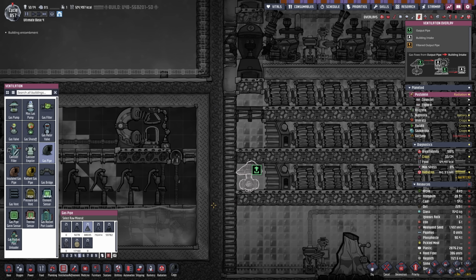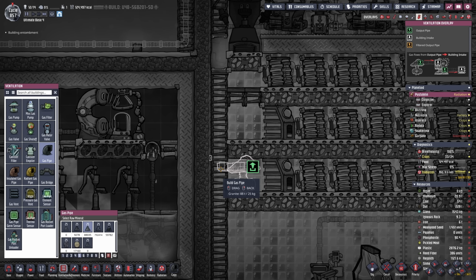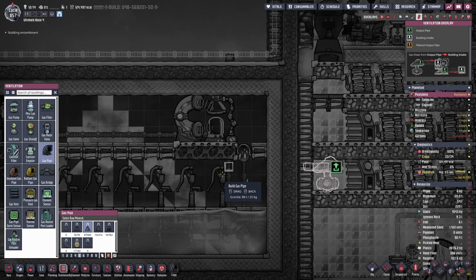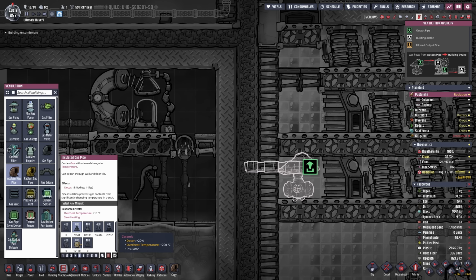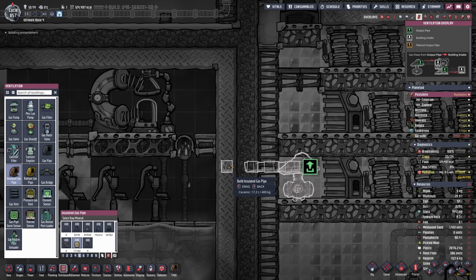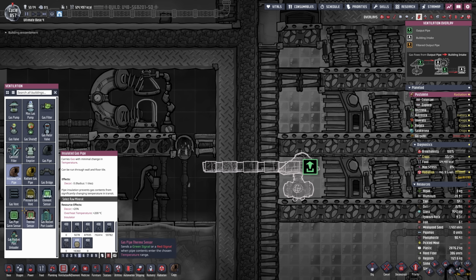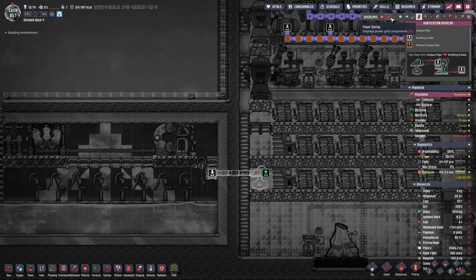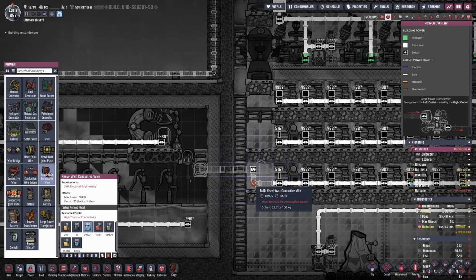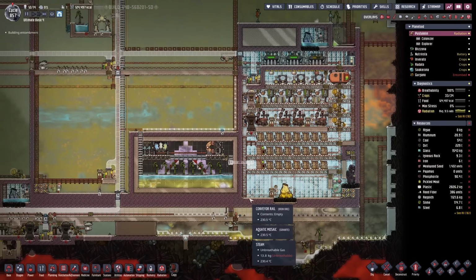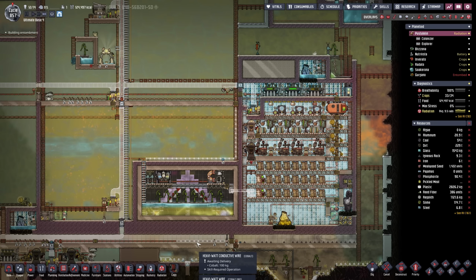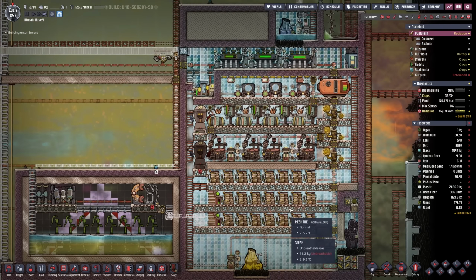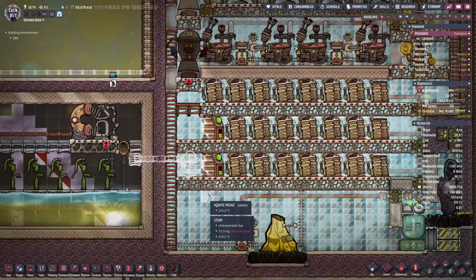Or maybe I'm gonna change that in the future, but we can use normal granite pipes to get in here, and then if I release it right here, it should condense pretty much immediately. So I just wanna make sure I'm using something nice insulating here, maybe a ceramic pipe, and then we're gonna release it with a high gas pressure vent. And this is just a system to function for the near future. Maybe in the end game, I don't necessarily need that anymore because of all the other liquid sources that we have access to. But it might generally be a good idea to take advantage of the excess water that we're producing from consuming the natural gas, for instance.